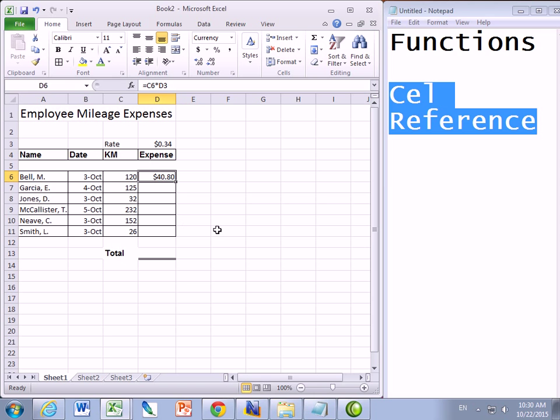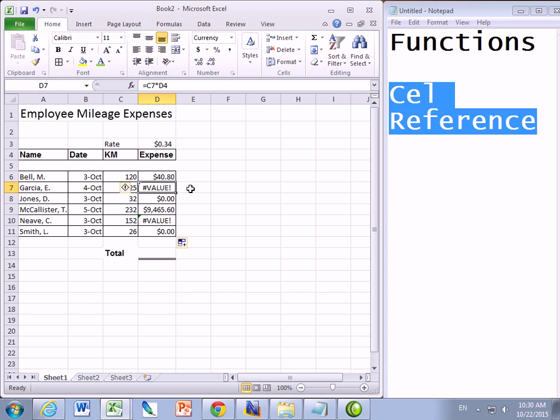Okay, most of you already know how to do something like that. Here's where a problem might come up. I'm going to use the fill handle because it's a great way to quickly fill things, and I'm going to drag and do the same thing for all the cells below. And I get some crazy values here. In one cell, D7, it displays value, and that means that it can't be calculated. In another cell, it displays 0. So let me fix this and show you what I did wrong.